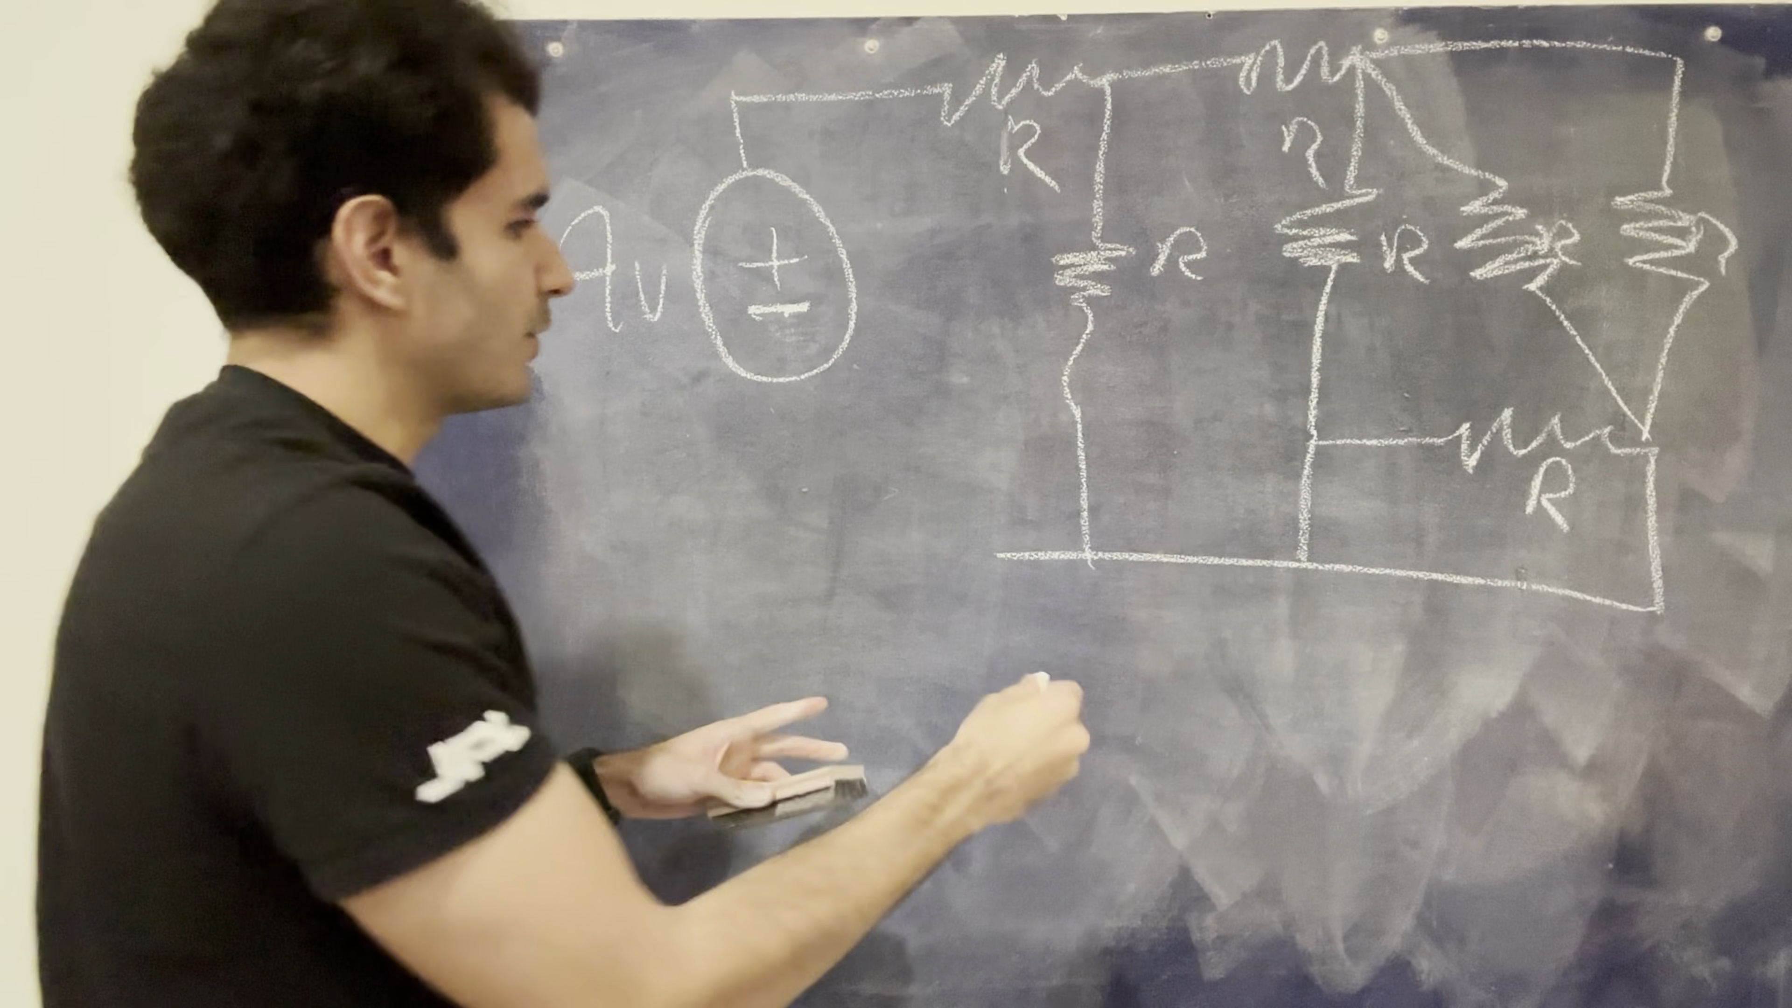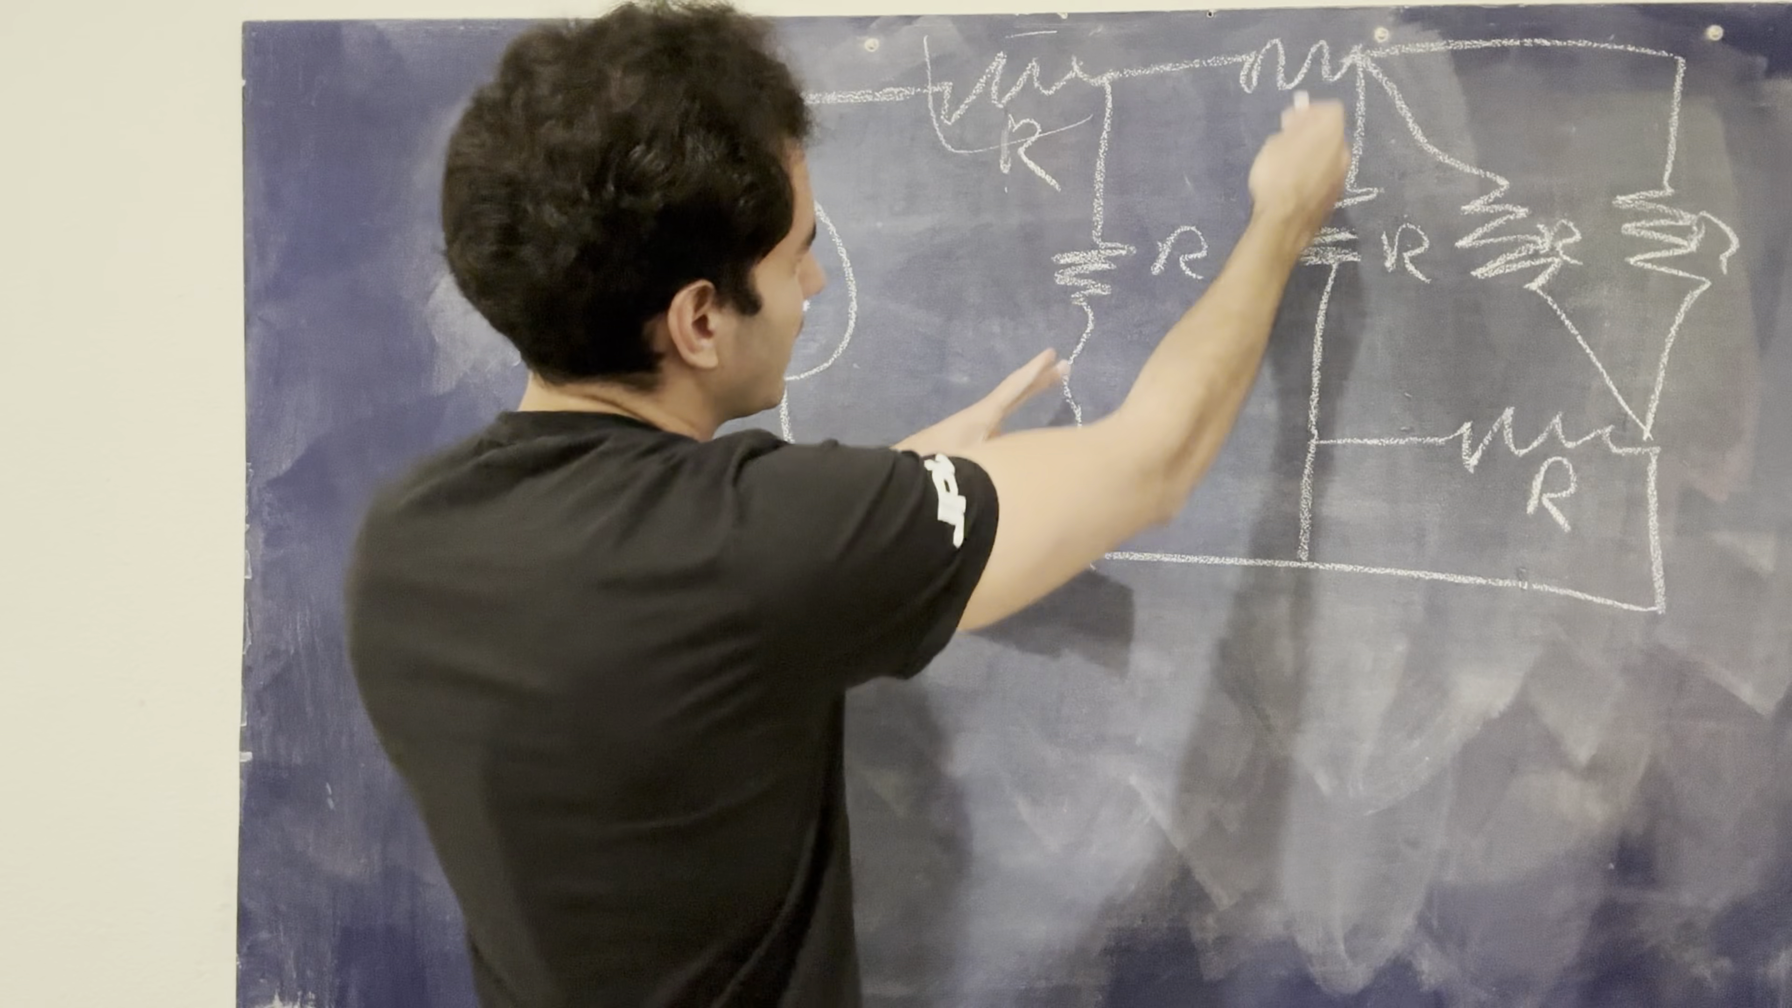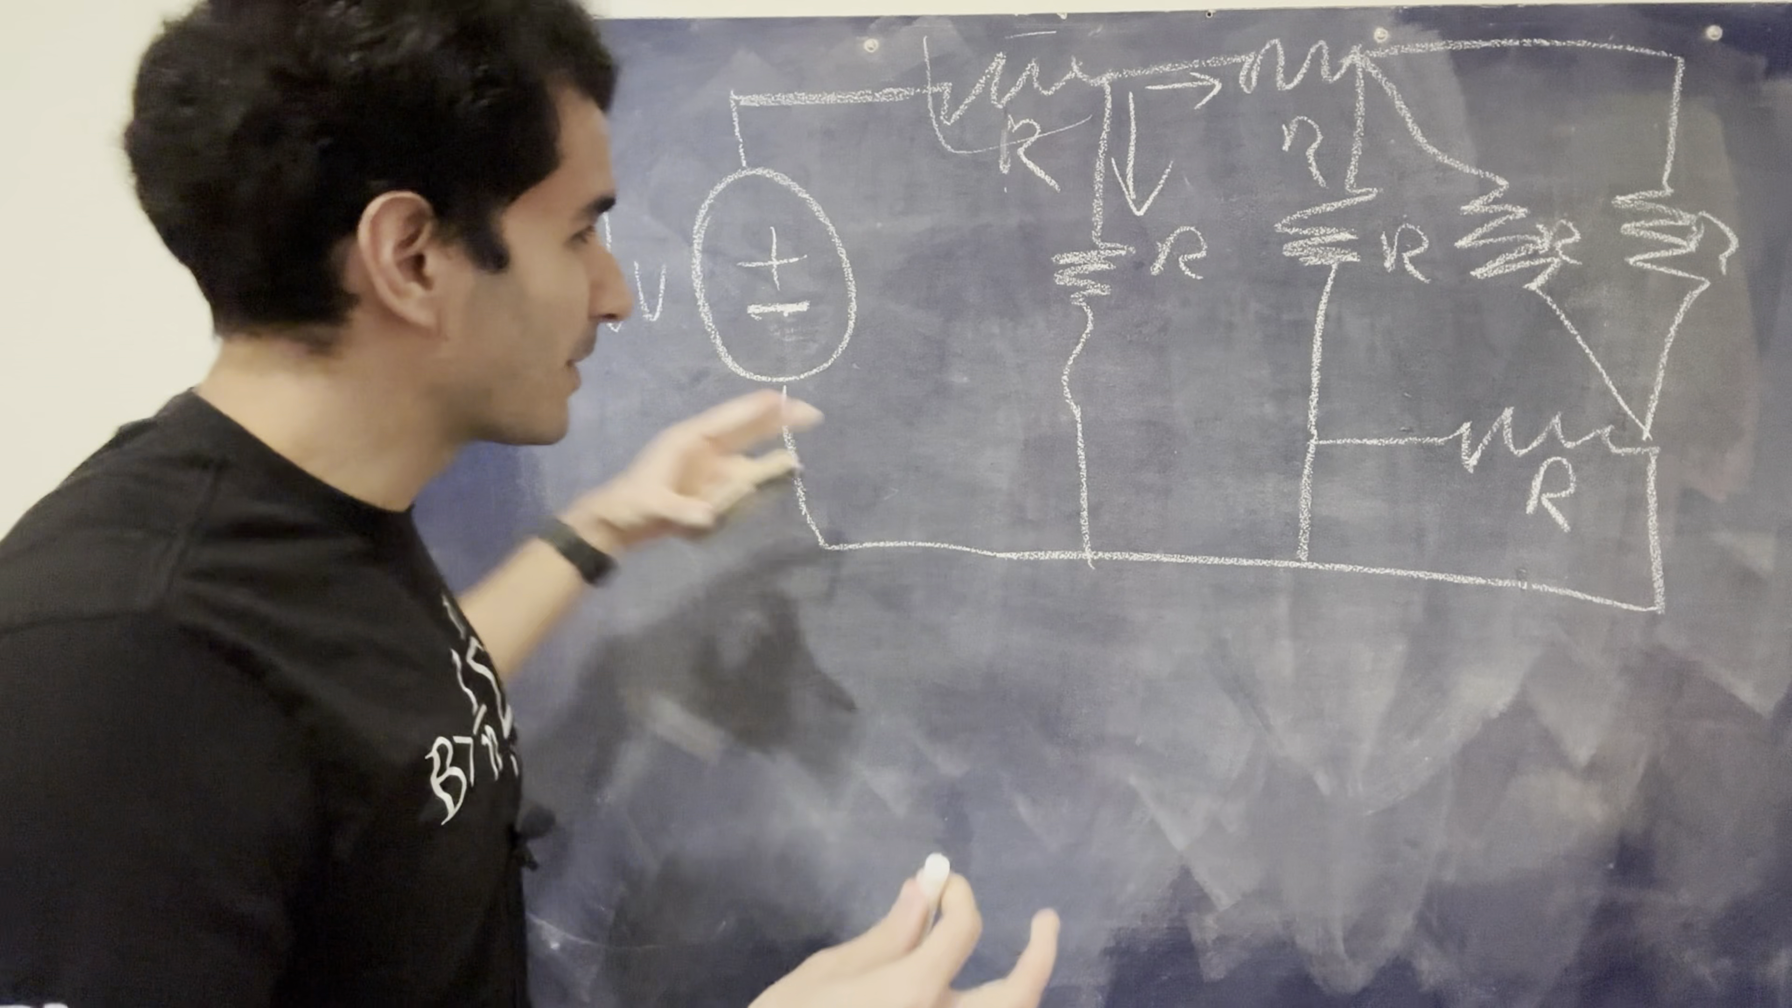And basically this confuses, and then obviously this all connects back down. This actually confuses the hell out of a lot of students, right? Because now you have to do like series analysis, or parallel analysis, or you don't know which ones you want to begin with, or you don't really know which ones you want to go with. And then you're like, yeah, I'm going to start here. So all of the current is going through this resistor. But then I don't know, they start splitting. But then this one has a lot of resistors. This one only has one. So how much goes here, and how much goes over there? And it starts being confusing. And then here's where students start pulling out formulas, and things that they memorize on like, oh yeah, in the case of parallel to series, you do this thing first, you do this thing first. All sorts of intuition is lost.